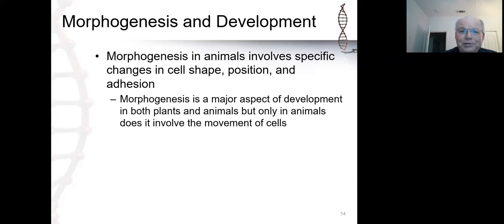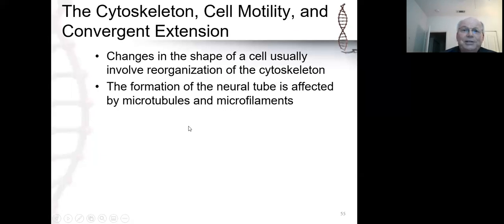They actually attach to each other once they reach their final destination. So there's a lot of things going on here that we need to have some way of explaining. And so when we start thinking in terms of change of shape and we start thinking in terms of moving around, we have to think in terms of what sorts of changes are going on inside the cell with respect to the cytoskeleton, because the cytoskeleton is the internal structure of the cell that causes the cell to change shape.